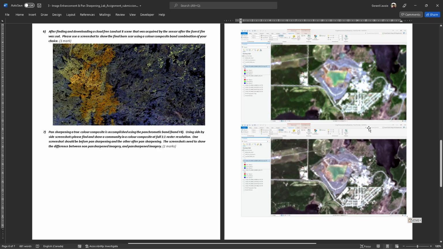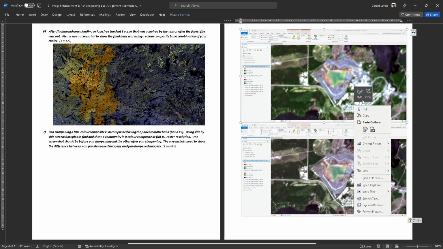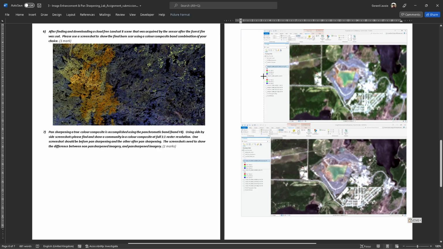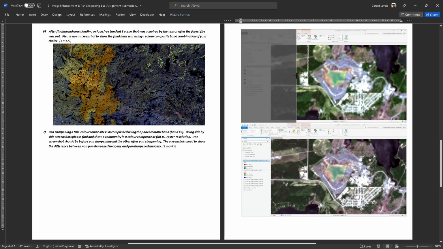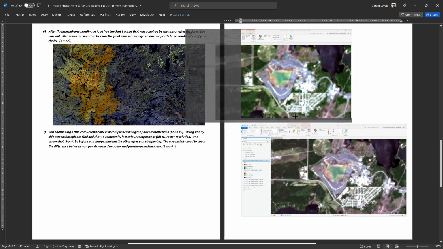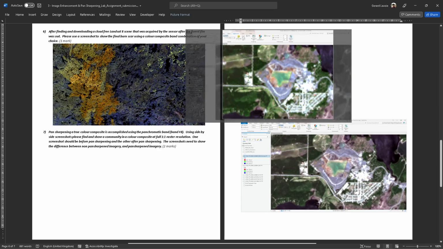Okay, so we have two right beside each other being displayed, and you can tell the difference quite easily, in fact. So these screenshots are required, and you probably want to clean them up a little bit and say, oh well, I'm going to crop, not resize, crop things so that we can see what's happening in these images.